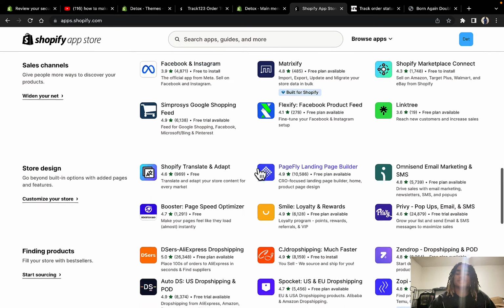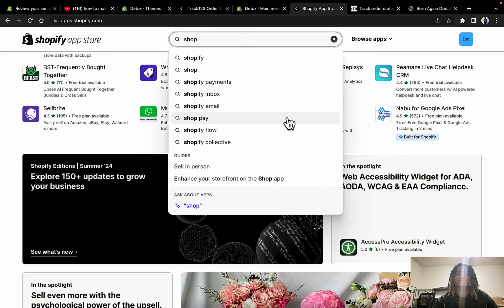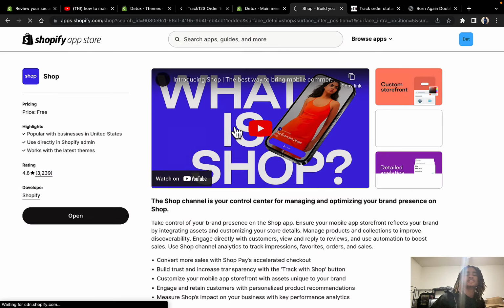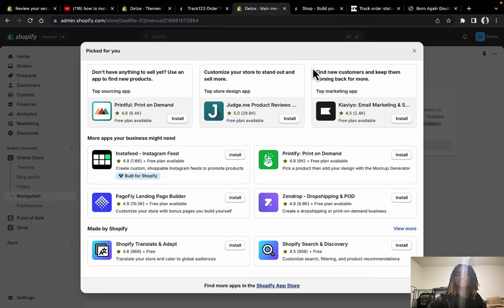And then the last one that I'm gonna refer y'all to, Shop. This app right here. A lot of people use this for whenever they're buying stuff online. It's kind of like an organizer because a lot of people shop with a bunch of different brands. So this app helps them to organize everything. So when you download this app and put it on your store, it makes your store available on that app so they could buy it from the app that they're already on, you know. I get a lot of sales from the Shop app, and I'm sure y'all will too.